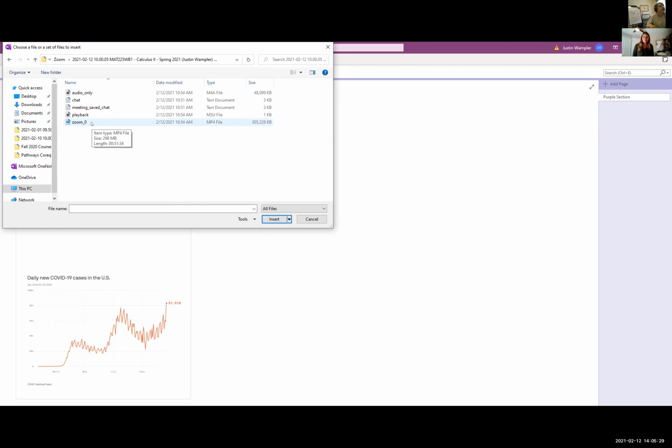I will say, as you can't see because I'm not screen sharing, the folder I'm opening says that today's Calc 2 class was 305 megabytes long. Oh, goodness. So I'm going to assume that if I try to upload right now, it's basically going to stop this part of the question and answer session. But that's what I would do, right? Maybe I should use my editing software to trim that down in size so it doesn't eat up half of a library book just for one classroom worth of stuff. So I would use that for smaller snippets, like individual bits, one at a time, perhaps. I think I'll just cancel.